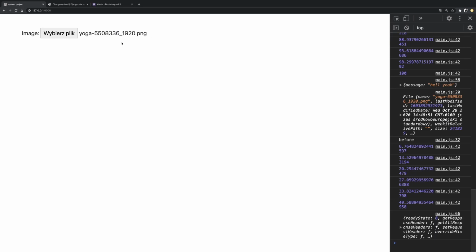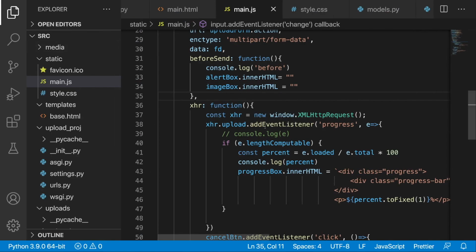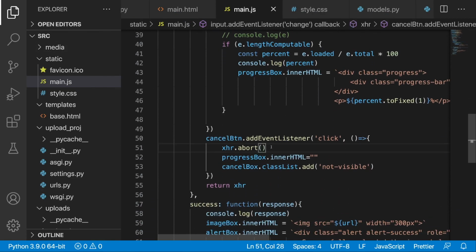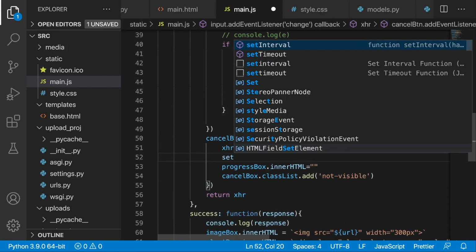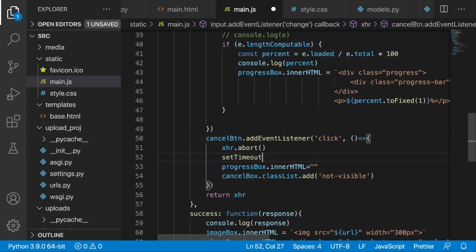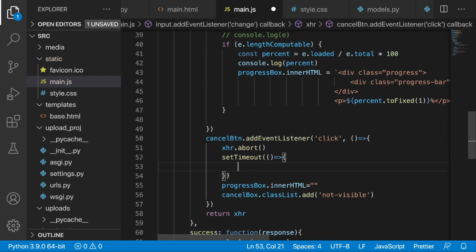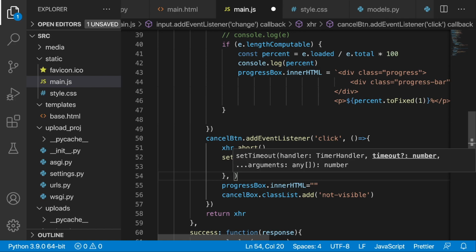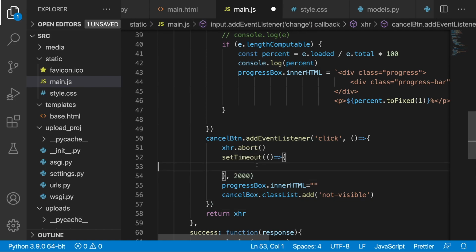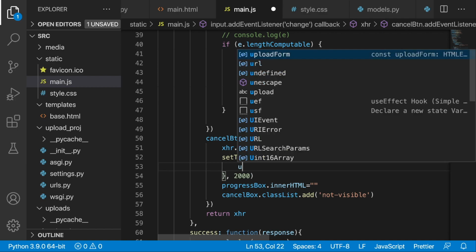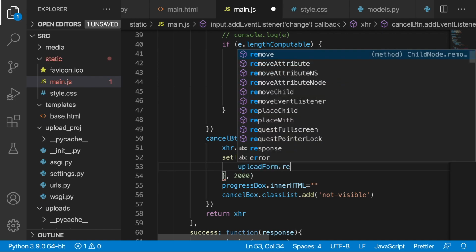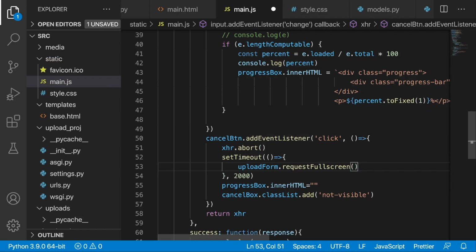So what we can do is to actually make maybe a set timeout over here, and let's say that we will do some resets after 2 seconds. So over here, first of all, I'm going to do upload form reset. So the selected file will be gone.